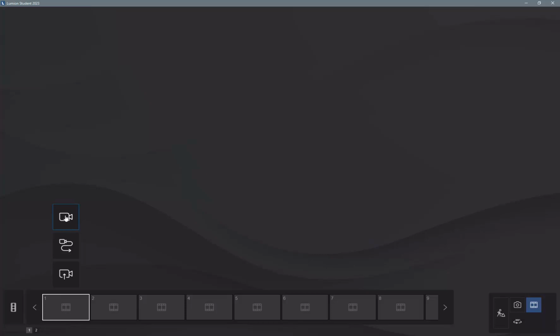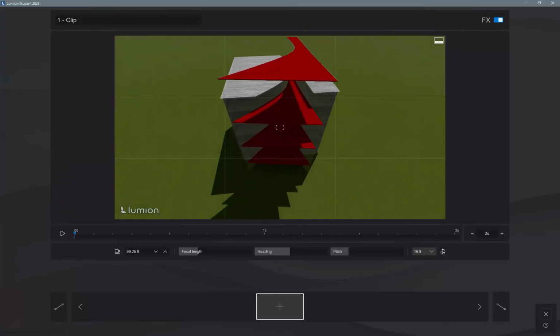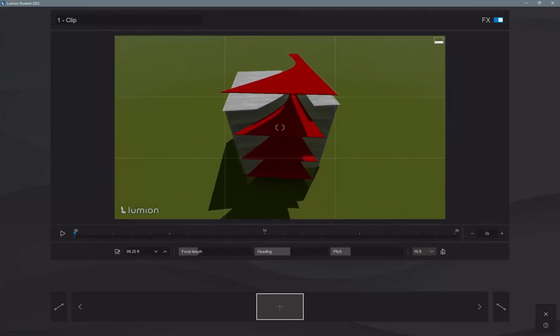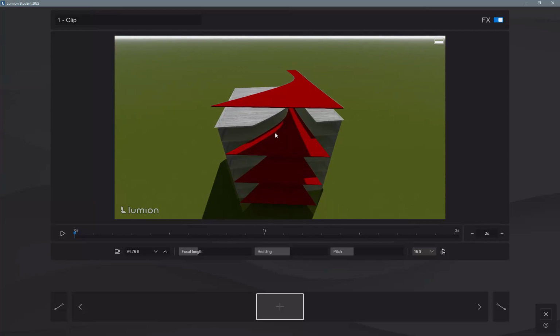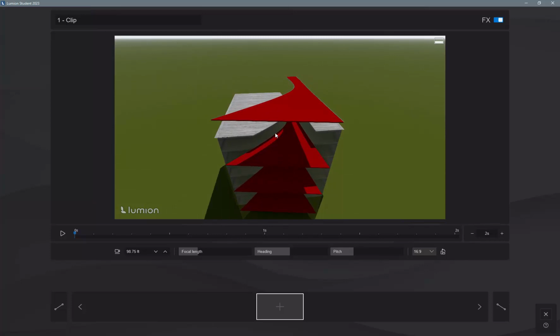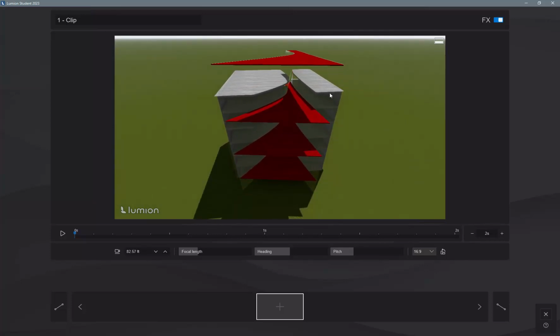But what you really want to do is record an animation. So you just click on this record here. And then what you want to do is get into the view that you want to be in for this animation. So if I want to do a sun study and I want to see what's going on inside there, then maybe I'm above and I want to see how the sun comes through this center piece. Once you get that set up, you're good to go.